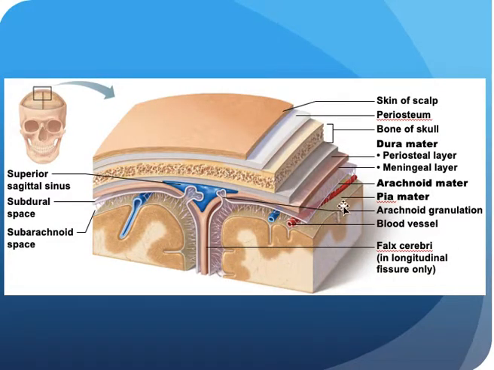Okay, so here's our picture again. Find the brain. First layer off the brain, pia mater. Next layer, arachnoid mater, and then these 2 layers here are going to make up that dura mater. And then I get to my bone of my skull, I get to the periosteum, I get to the scalp on the very top. Okay, so really good one, and you can guarantee that this one's going to end up on your practical.